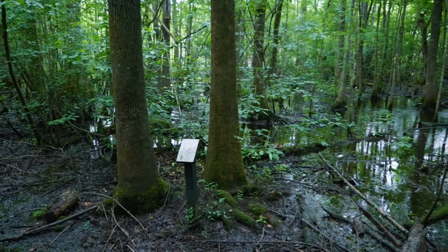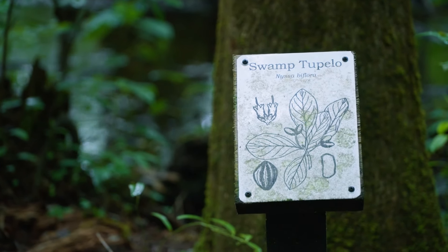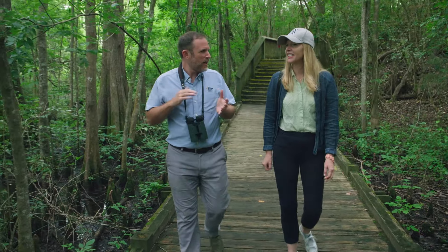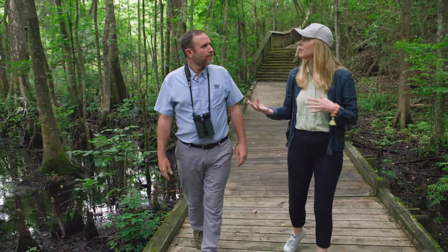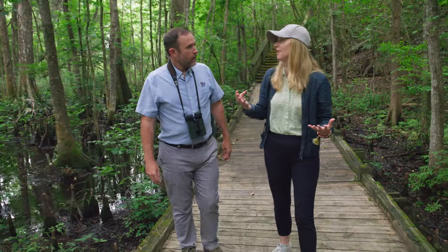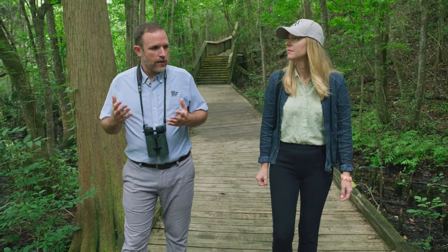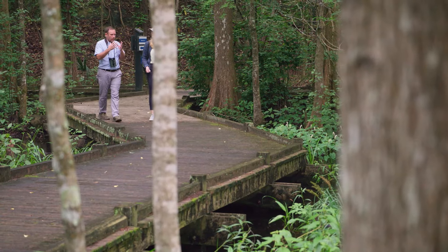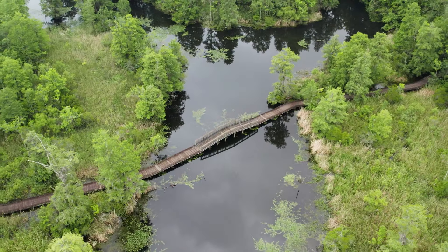The Old Santee Canal Park is also a great place to get into nature. The rain isn't necessarily good for humans, but it's great for amphibians — pig frogs and green frogs are all out there, loving this warm wet spring day. A common bird to hear here in the swamp is a barred owl. It's got a great place in history: Harriet Tubman would mimic barred owl calls in the swamp — it's a common animal in the swamp to hear, and a good way to communicate without being noticed. She would use that to communicate during the Underground Railroad.